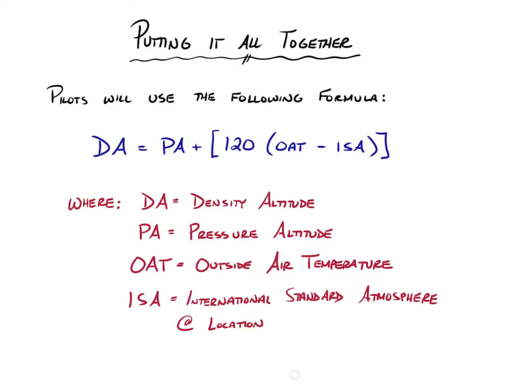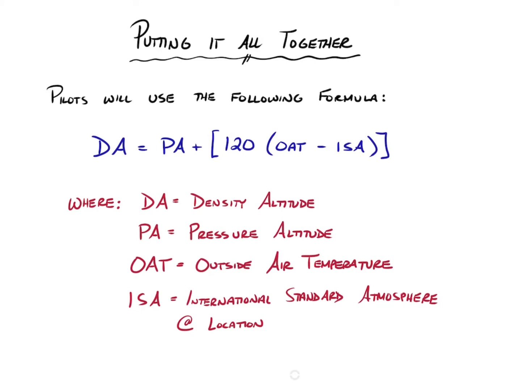So to look at this mathematically, we can put it all together with a few equations. You will be given these equations, but you do have to know what the variables represent. To calculate the density altitude, which is dA, we take the pressure altitude, which I'll show you how to calculate in a second, and add it to 120 times the difference between the outside air temperature, whatever the temperature is outside of my plane, and the international standard atmosphere temperature at that location. So what's the actual temperature versus what would I expect based on our international standard model? The density altitude accounts for pressure and temperature differences, which is why you see both pressure altitude and the outside air temperature in this problem.